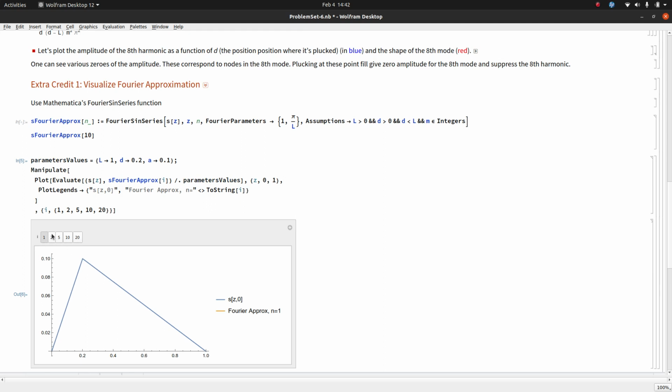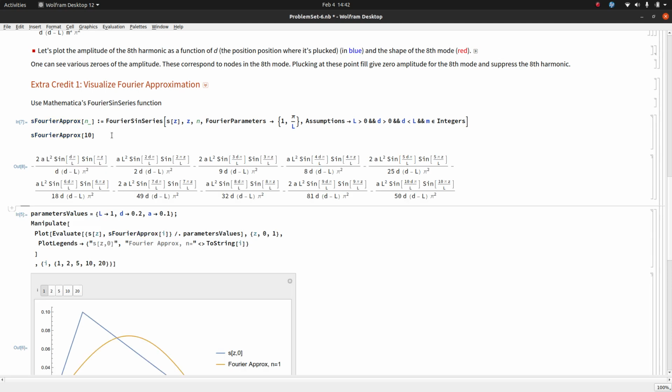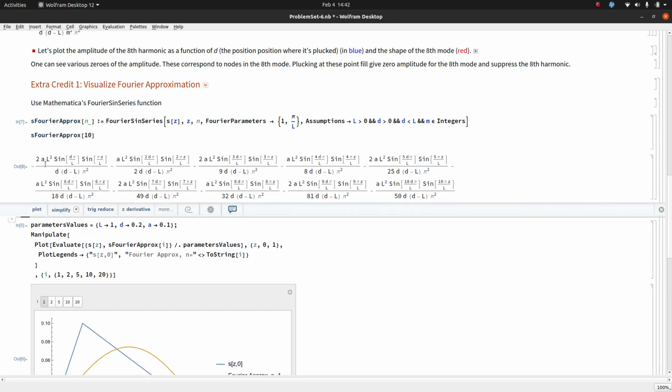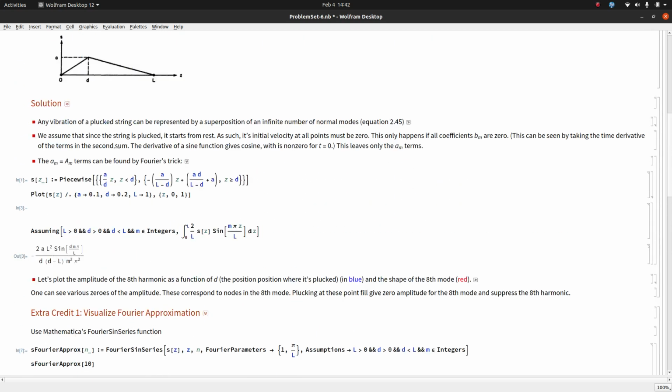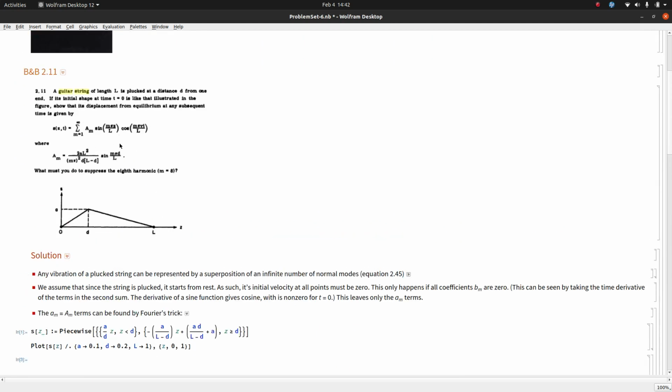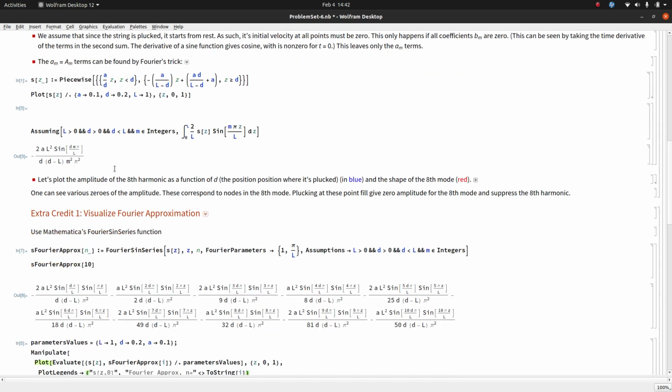And I actually need to tell it what the Fourier approximation is going to be. And we'll visualize what that looks like for 10 terms. This will run for just a few seconds because the sine series is relatively complicated to run. So here's the first 10 terms in our series, and you can see it looks very similar to what we had up here, but now we've plugged numbers in.